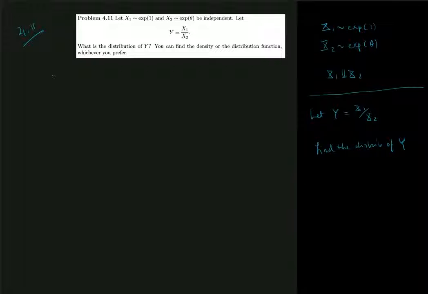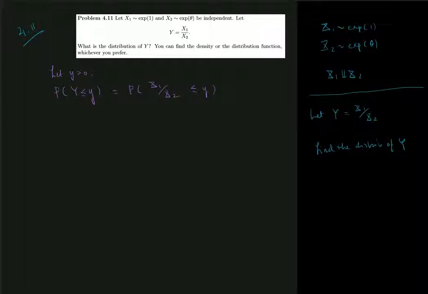Oh, this is very nice. Okay, so what we have is this. We have the probability that y is less than or equal to y for some positive y. And we're only interested in the positive y here because both x's are exponentially distributed. So this thing is, by definition, the probability that x1 over x2 is smaller than or equal to some y.